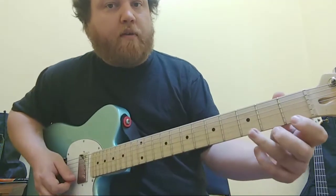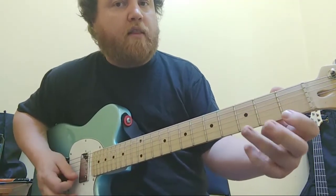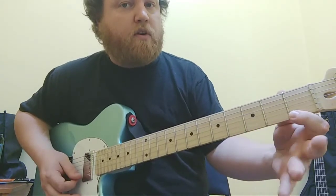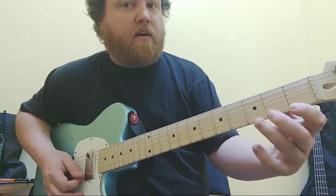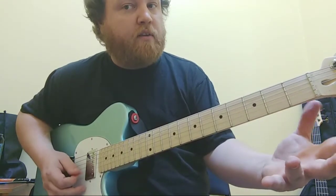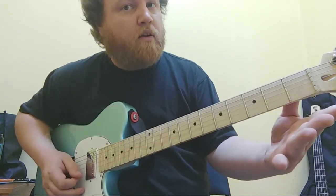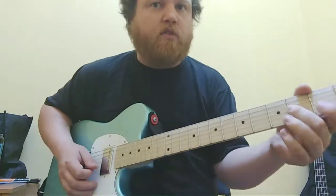Then we have this run. Right there. So we're going from the 1st fret to the 3rd, to the 1st, and then pull off. And then we're going to land it on that D note. Okay? And then back to the open 1st string, 3rd fret 2nd, 1st fret 2nd, open 2nd, and then we're going to end on the A note, 2nd fret 3rd string.